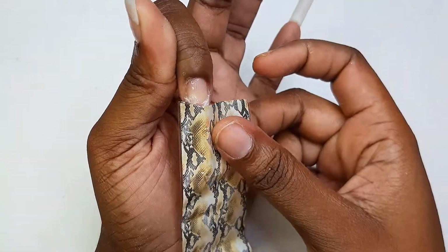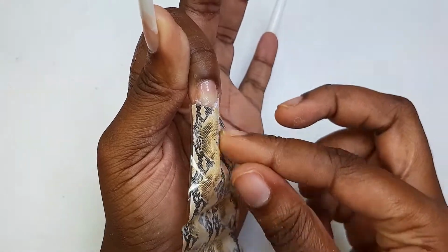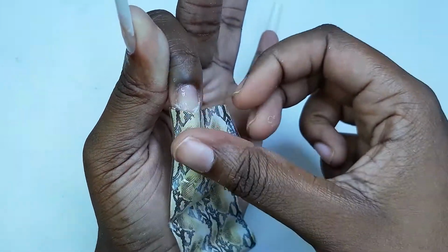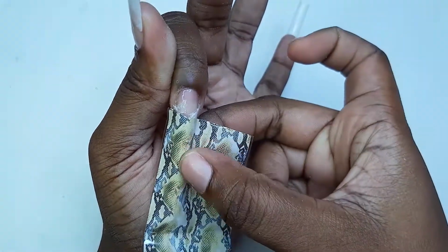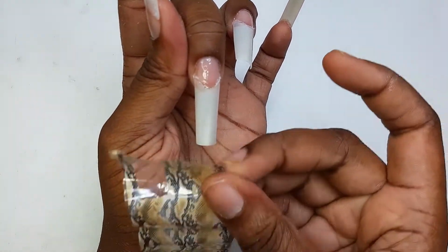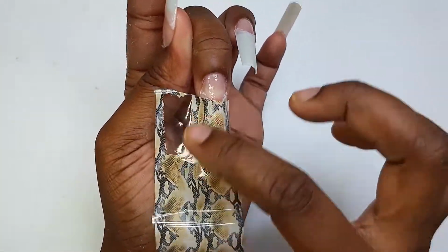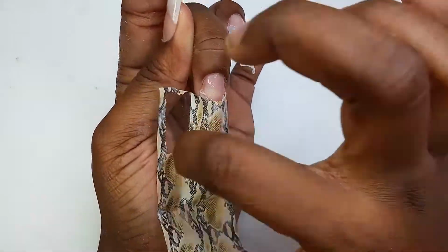Going on each of the nails, applying the foil. So what my thought process was when I was doing this design actually is that I was thinking, how would it look if it actually had the texture of snake behind it, and I was like, I should try. Even though I'm not the first person to think about it or to even attempt it, I'll be the first person to attempt it on video and display. So I went in. Actually, it came out very well. I wasn't expecting it to come out well.